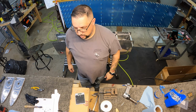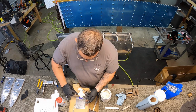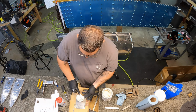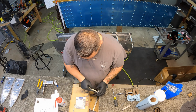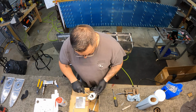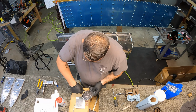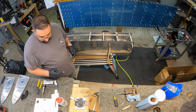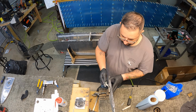Yep. First session's done. Sealant all over my elbows. On to the second session. Anyhow, the little cap tools I made work great, and there's hardly any material in them. They're cheap and they're quick to print. So I just printed me a bunch of them, and I will just use one per session and then throw it away rather than have to deal with trying to clean the tube up and reuse it and make it work. And it actually makes a nice wide cap on the rivets. I should have got a picture of that. Unfortunately, I didn't. I'll try and get it on the next one.